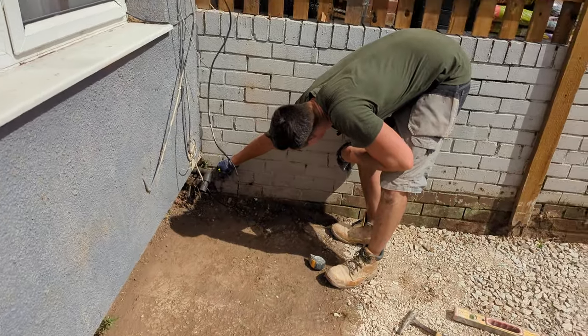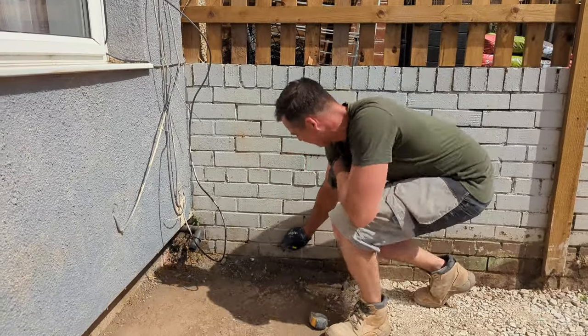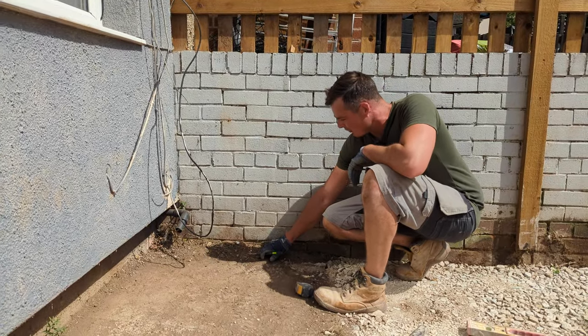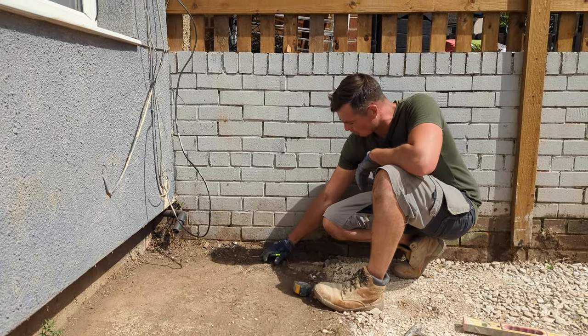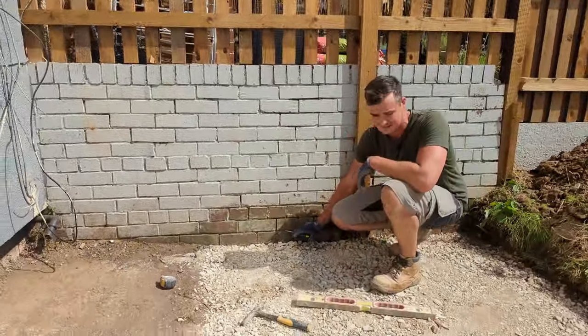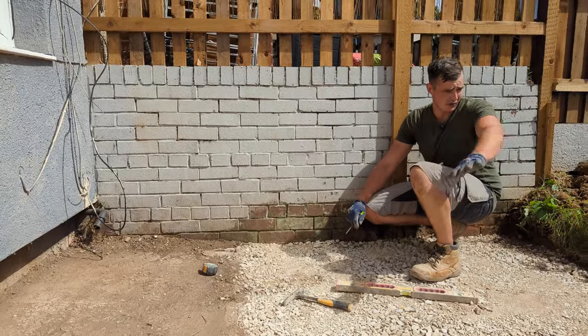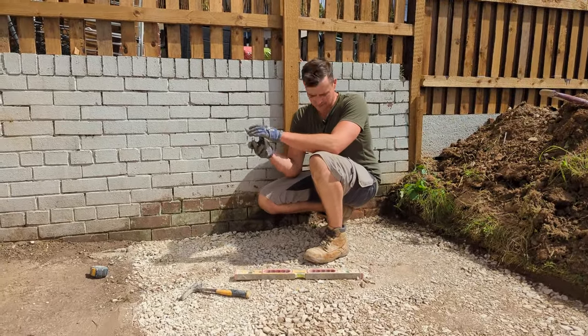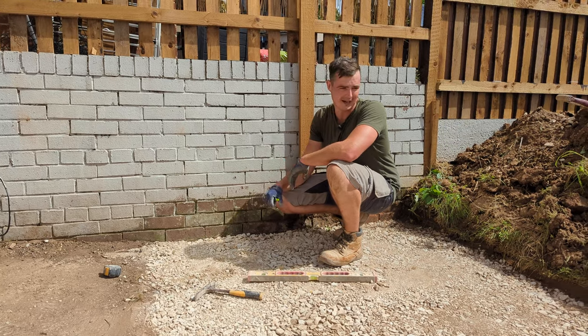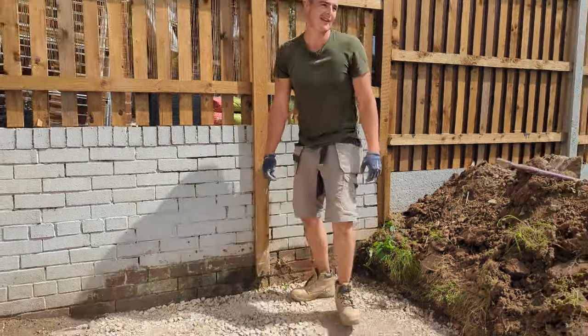So I'm gonna set my topper slab to this level here, take it down 55 mil. Although that won't give us much of a bed here, by the time we get over here, we'll have a nice, decent bed, and that should work lovely for the rest of the patio. So, got a nice solid base, and I'm gonna throw a mix on very quickly before we go to the pub. Sick, how easy is that?